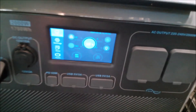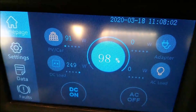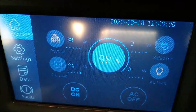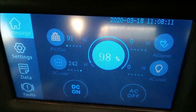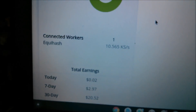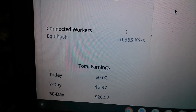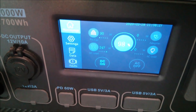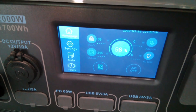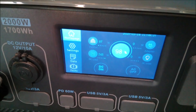The power bank is down to 98%. There's 240 watts going into the miner, and there's 91 watts coming in from the solar panel outside — that's a bit disappointing. It's mid-afternoon with a 240-watt panel but only 91 watts. I've done a bit of mining this morning but only two US cents, so we'll start from two US cents. I want to run this down, wait till the sun sets, then run it all the way down and see how much money I can make.